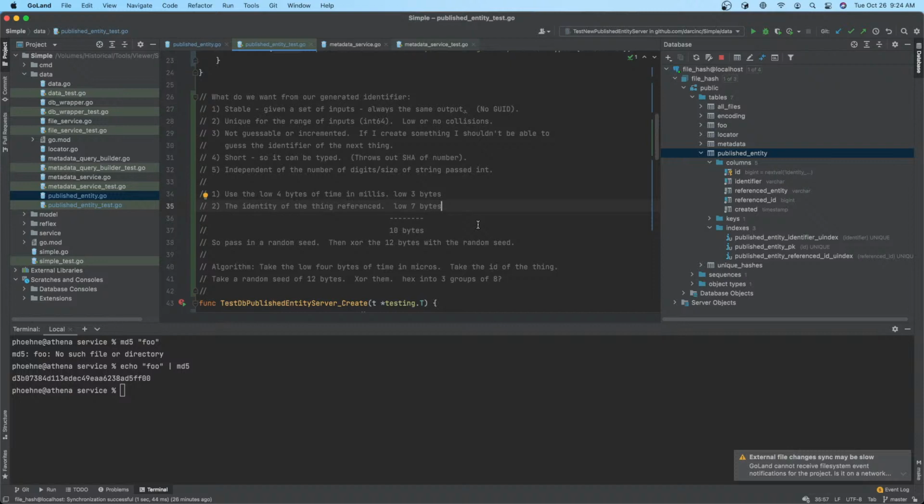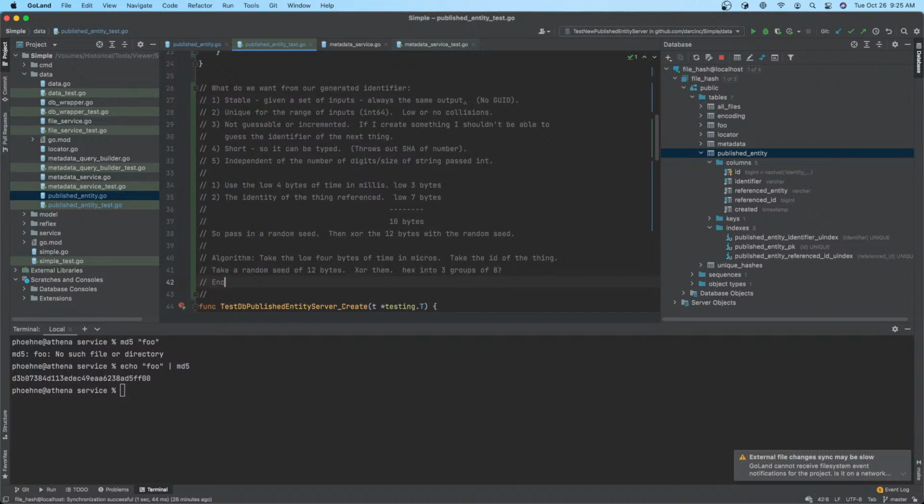So 2 groups of 8 characters, upper and lower case, using only 16 characters of the alphabet. Five bits per glyph.